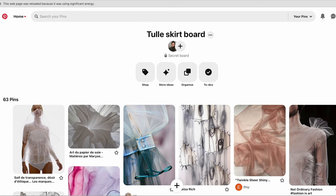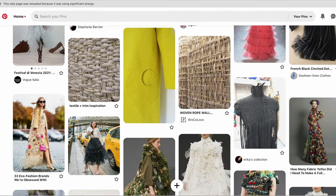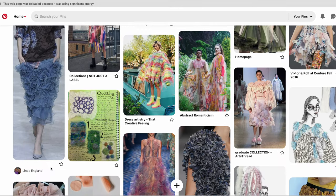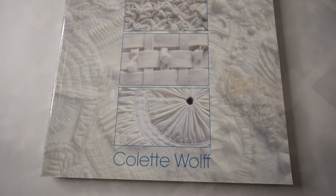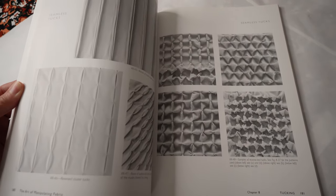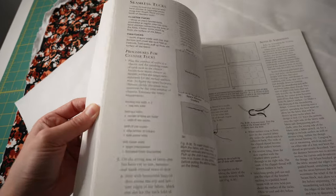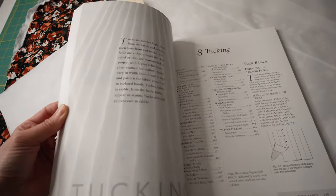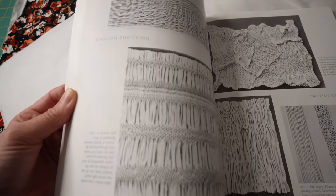What I knew is that I wanted to use tulle and create texture with it. I went onto Pinterest and started browsing — first haute couture ideas, then street styles. I also went through a lot of my own books, which inspire me to use different techniques. I used to use many of these techniques when I had my own bridal accessories business. Tulle, in my opinion, is not a difficult fabric to work with, and you can achieve some fabulous results.